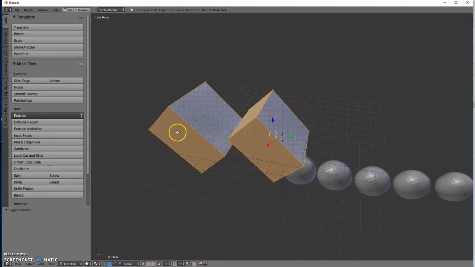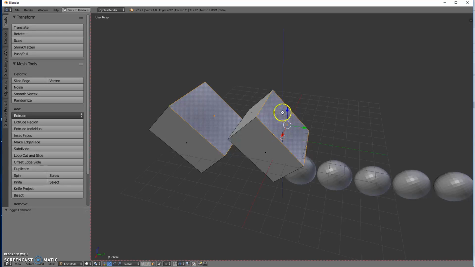Remember I said that these were linked duplicates, so because of that they actually look the same. We now have some different options that appeared here, including the menu for vertex, edge, and face. I'll switch to face edit, and if I select, there we are, this is the one I'm tabbed into.